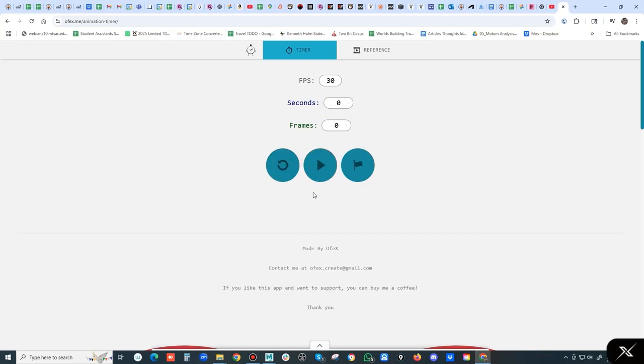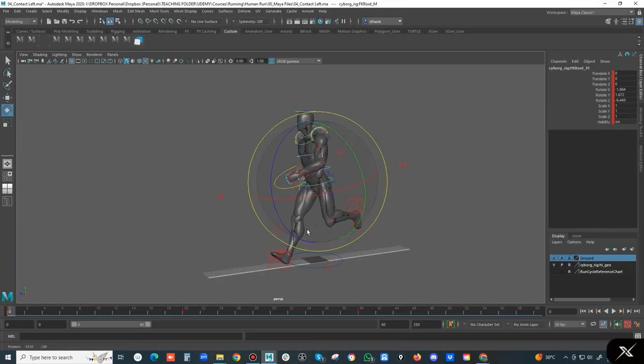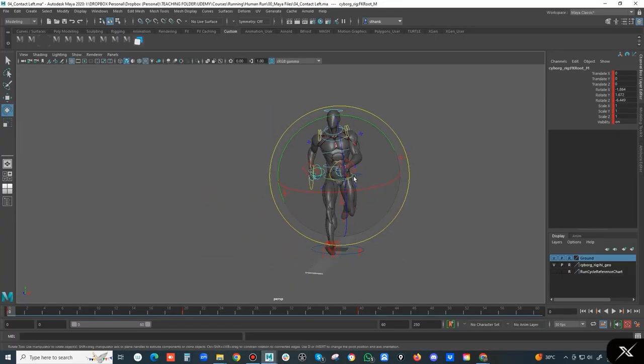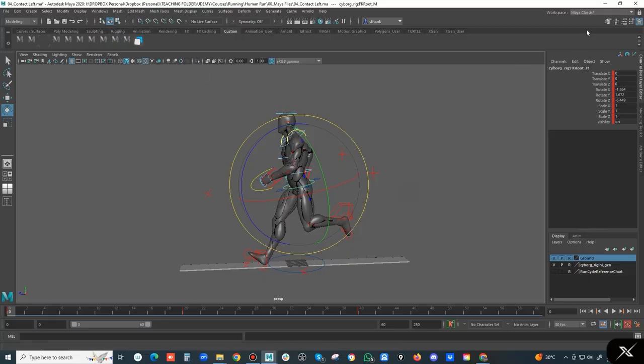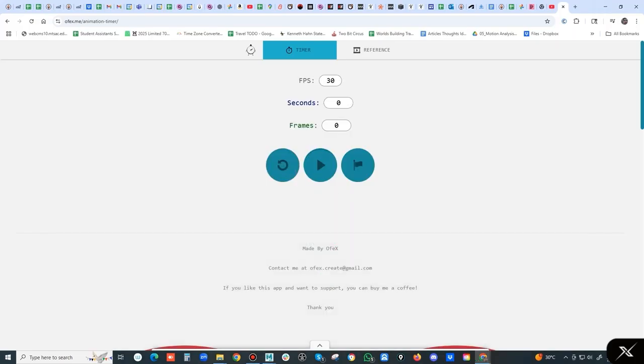So this is how I feel this character, with this kind of musculature, and he's about, let's say, 6 foot tall, a very powerful cyborg-like character. The way he runs, it's going to be more like boom, boom, boom. 32. Try again. Boom, boom, boom. 31. Very good. Try again.